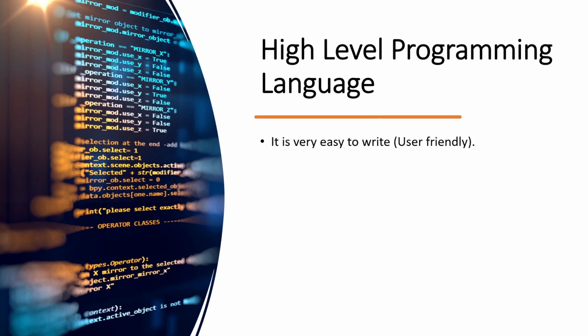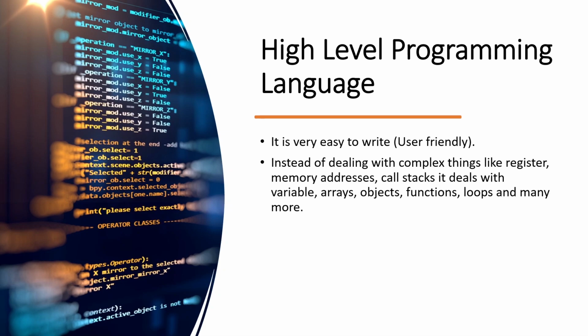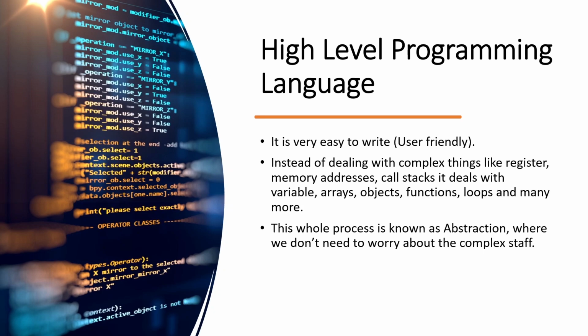What is this? It is very easy to write. It's very user friendly. From the next class, we'll start doing programming, so I will show you how user friendly and easy it is to write. Instead of dealing with complex things like registers, memory addresses, call stacks, it deals with variables, arrays, objects, functions, loops, and many more. And this concept is known as abstraction.